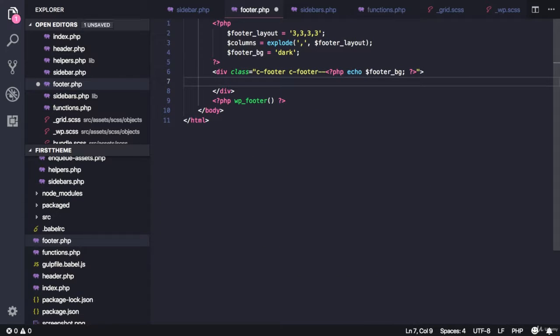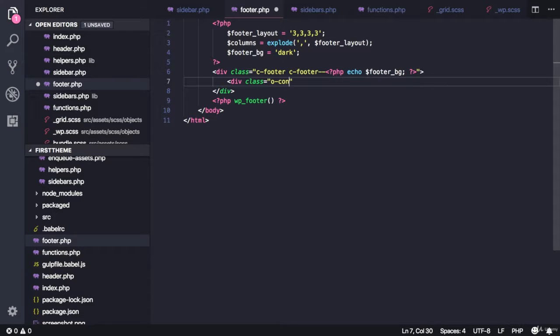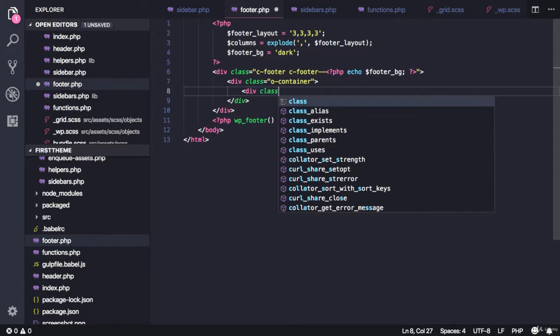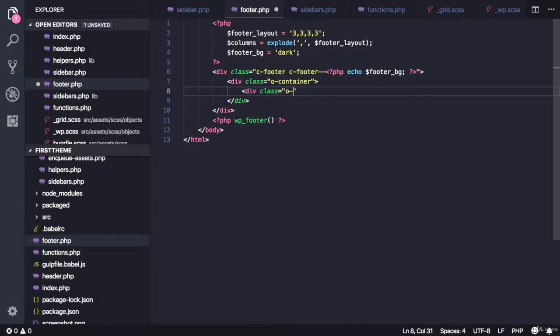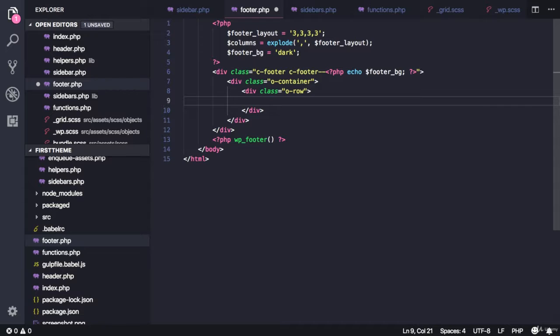So now we need to create a row with columns, and the columns will depend on the user's input. So let's create a class o-container, and then another one, a row, so o-row, and then inside the row we need to create the columns.